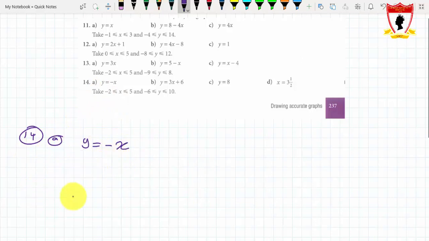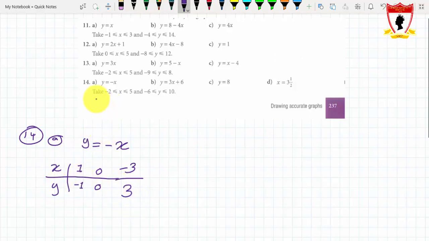Then to get some points on this equation, x is here, y is there. Whatsoever x is, y is the negative of it. So if x be equal to 1, y will be negative 1 because y is negative x. If x be equal to 0, 0 does not have sign, y is also 0. If x be equal to negative 3, y is positive 3 because negative, negative 3, that will be positive 3.